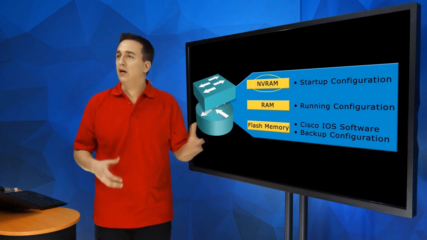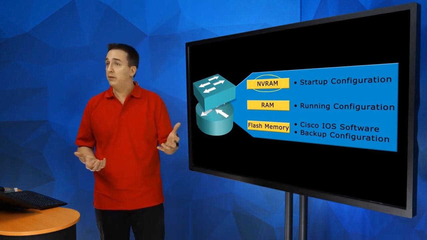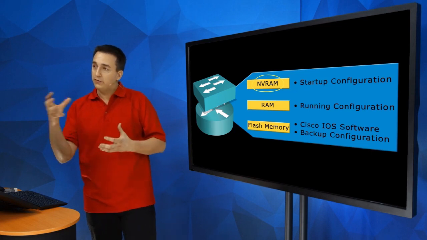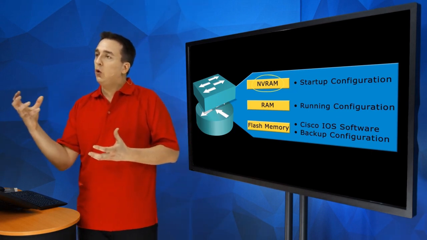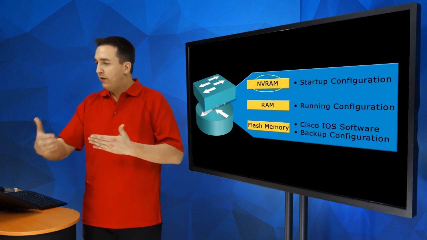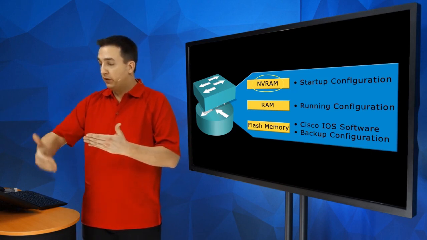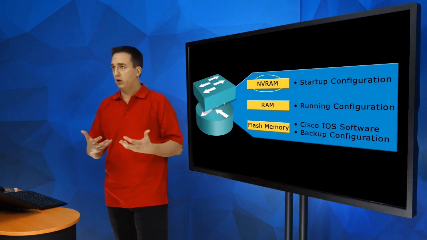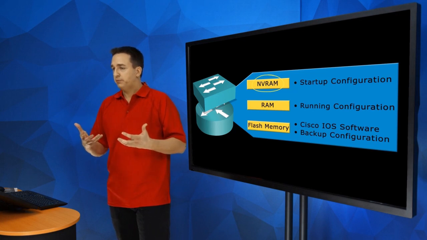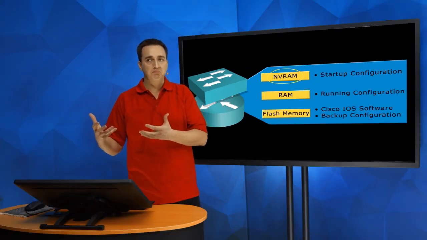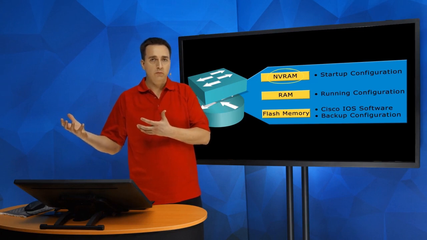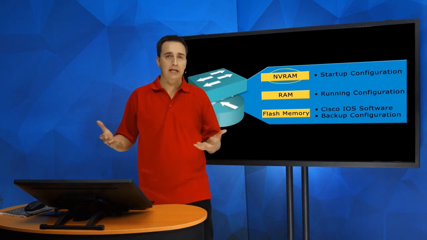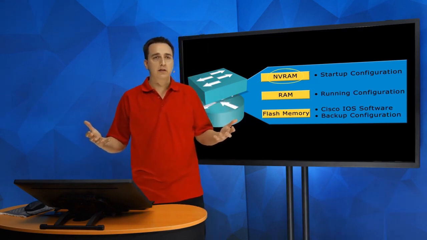So what is a valuable piece of information that we can store in NVRAM? It's our startup configuration file. The startup configuration file is going to be loaded when the iOS and the device boots. So here's what happens. You have a router or a switch, it boots up, the operating system is loaded, and then what happens after that? A configuration file is looked for. Where is one of the places we can store the configuration file? In NVRAM. Now, if there's no configuration file, then default settings are loaded by the device. But if there is a configuration file stored in NVRAM, then that is what's loaded.